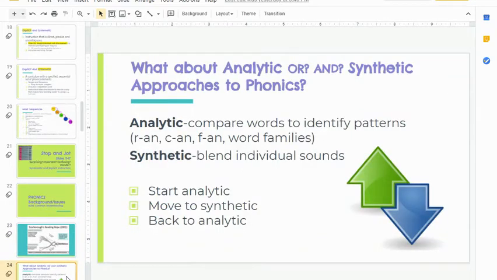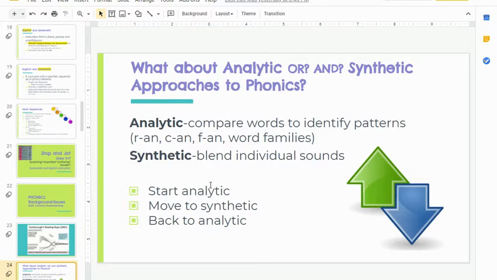Something that might come up or you might hear about or read about is analytic versus synthetic approaches to phonics. Analytic is when you compare patterns or larger chunks like word families. And synthetic is when you blend individual sounds. And some programs are only focused on synthetic.